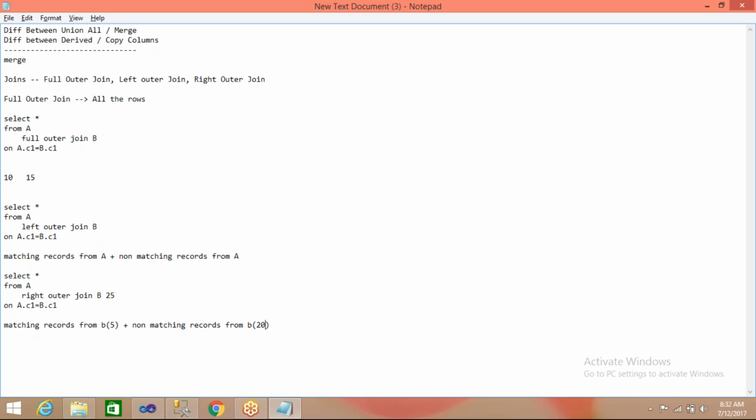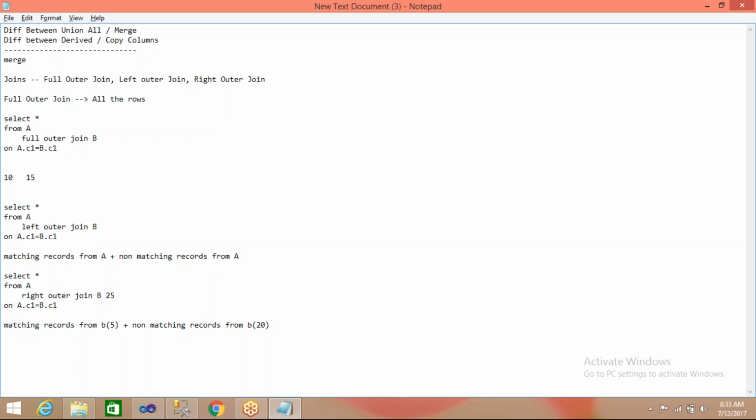So if you specify right join, it will display all the records from the right side table. If you specify left outer join, it will display all the records from the left side table. If you give full outer join, it gives the entire data. First it looks for the matching records, and then it pulls all the non-matching records as well. That is the normal joins concept.